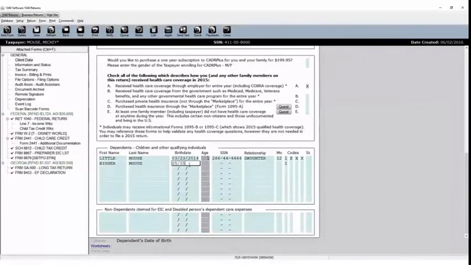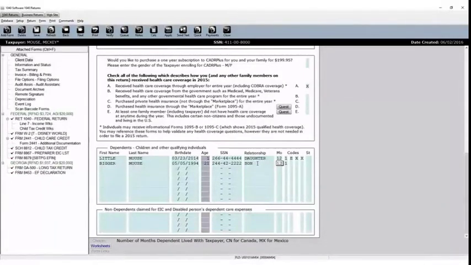And this time, we're going to put in a date of birth and make the dependent 21 years old. But this dependent is a full-time student. They are the son. So you'll notice another way of accessing relationships is if I start typing in that field. Again, it grays it in, stating son is what you're looking for, and if you hit tab or enter, it will populate it for you automatically.